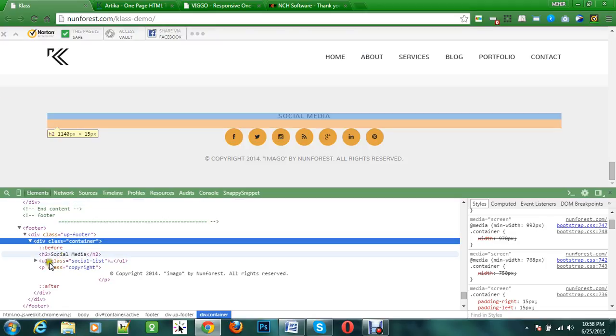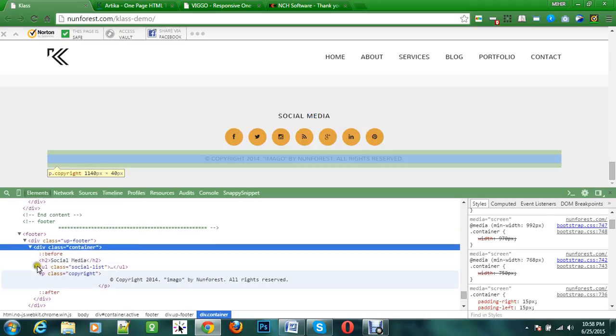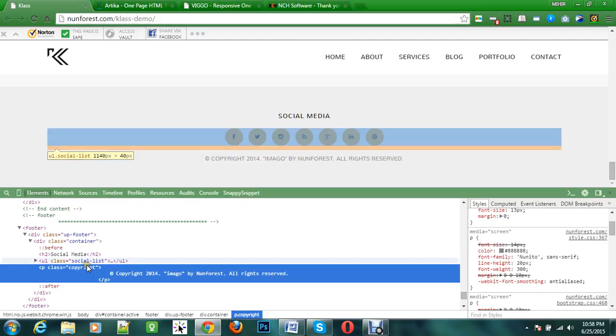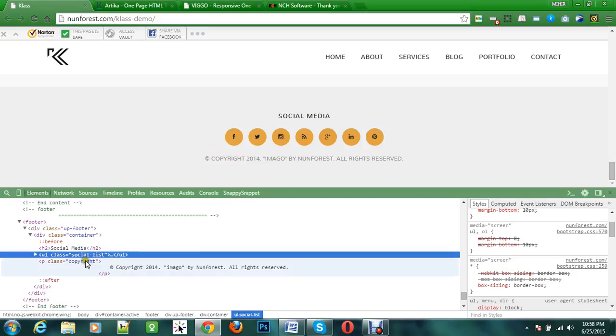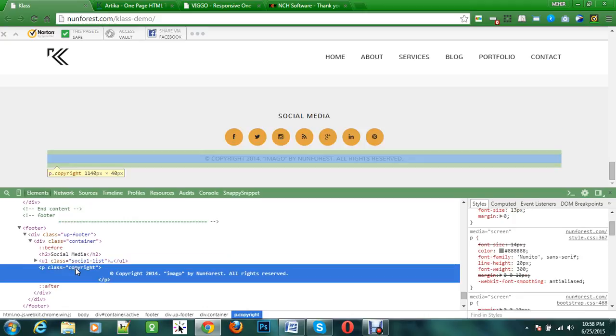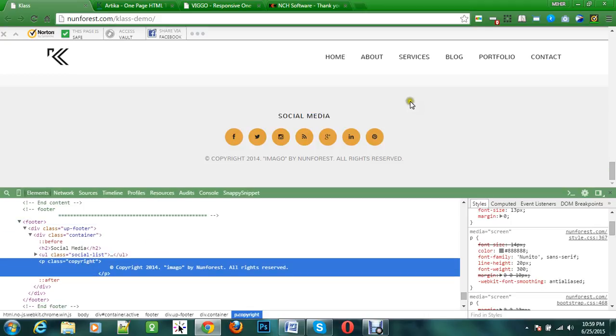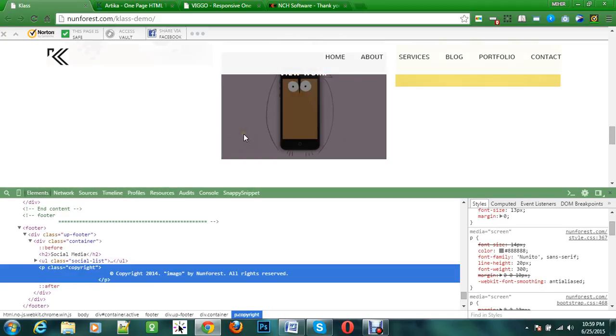Also there is a ul li tag, I mean the social list, the whole social icon in the div of social list, and also the p tag used in the bottom. Okay guys, and this is the whole thing of this first site.